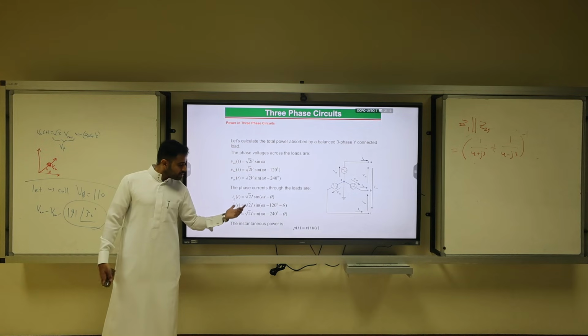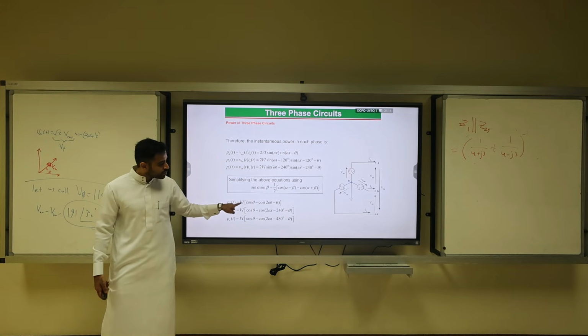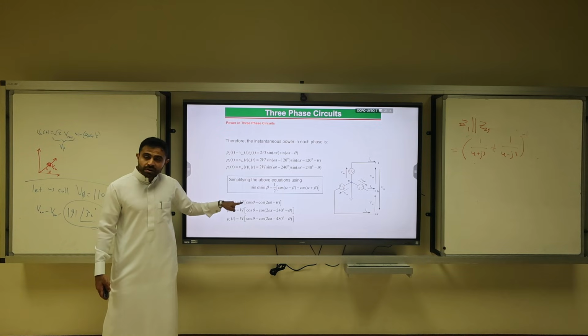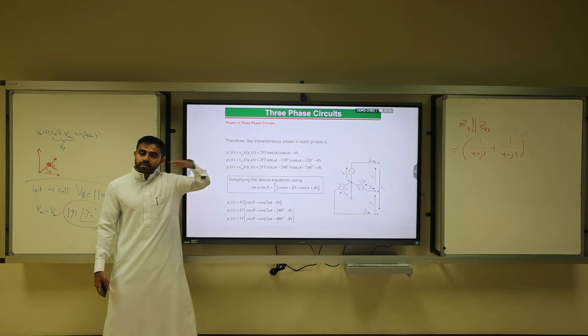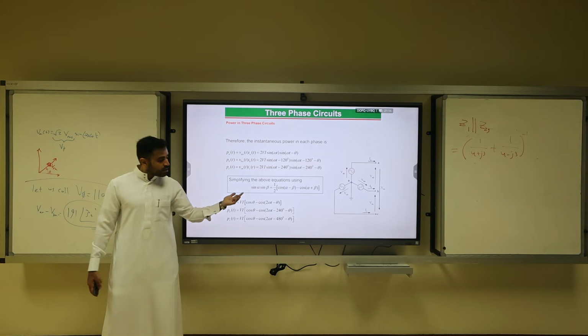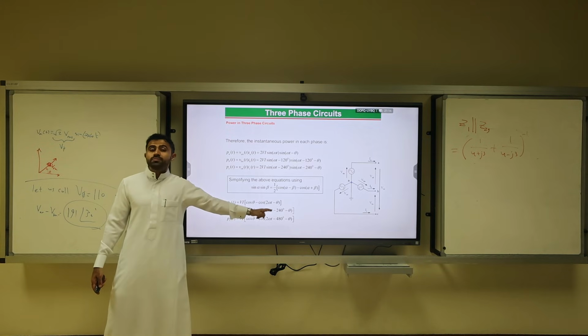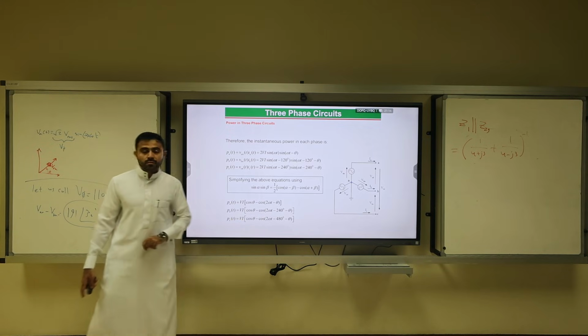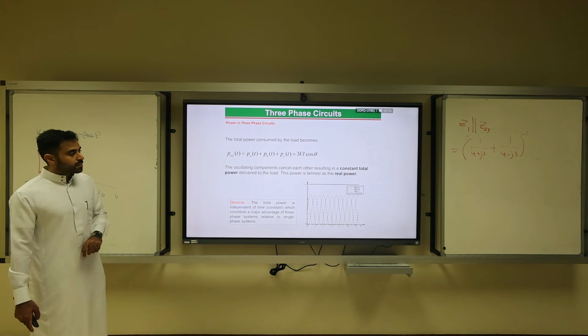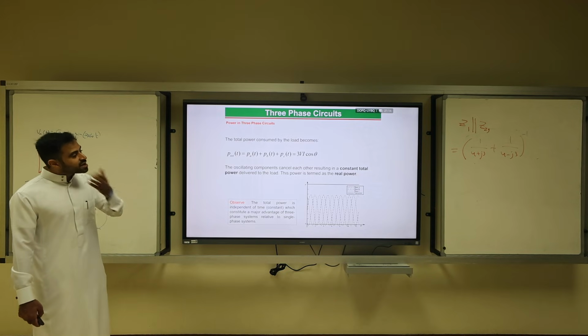Power is a complicated signal. Some of it is constant. Now what do you notice about that? VI has two terms. One is a constant number. VI cosine theta is a constant number. It's not a function of time. The other one is a function of time, with twice the frequency. Okay? It's very important.